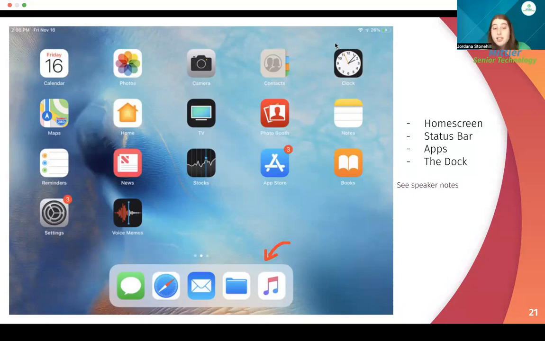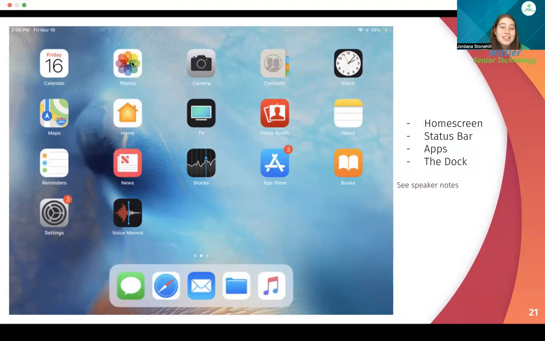Now, you can customize the dock if you want every single time for it to be the same one. So if I use photos a lot and I like to see pictures of my family, I can move the photos into the dock. So to customize it, you would add or remove icons so you can change them to your favorites.